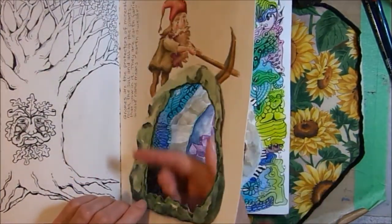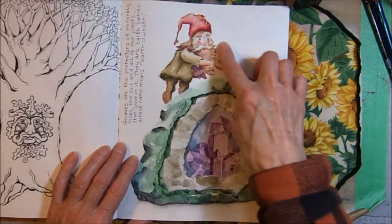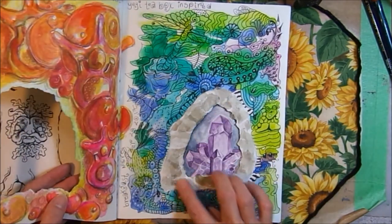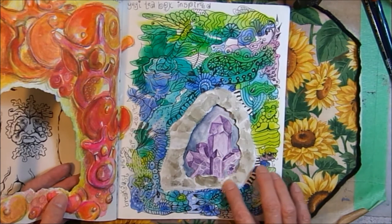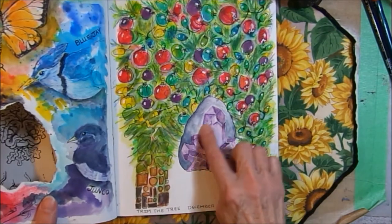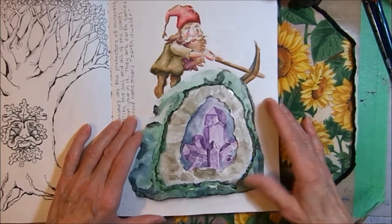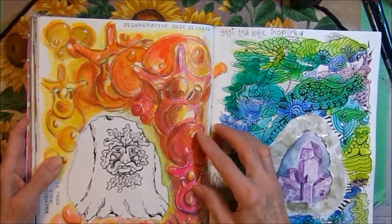So all I did was I ripped this out. I have a video on this. And I drew the outside of the rock and the gnome. And then in the second layer, I put in some mica rock, very thin sheets of mica with some matte medium. And then for the last layer, I just sketched the purple amethyst crystal. So that's my amethyst geode around the geode, and I like how the face pops through.